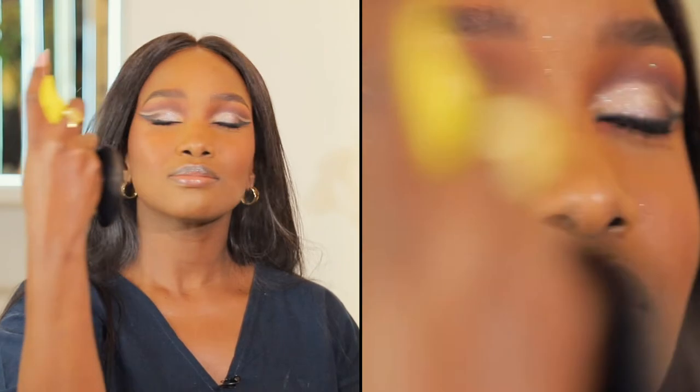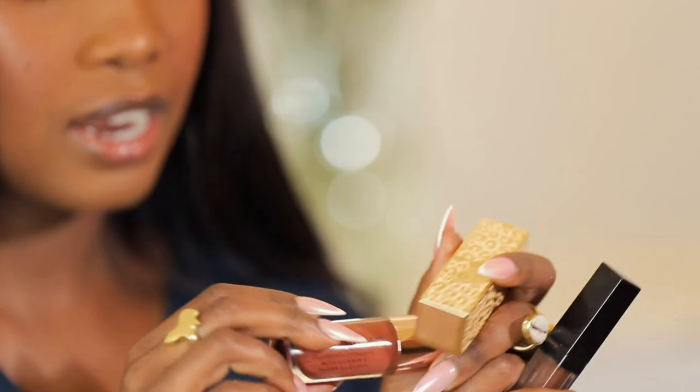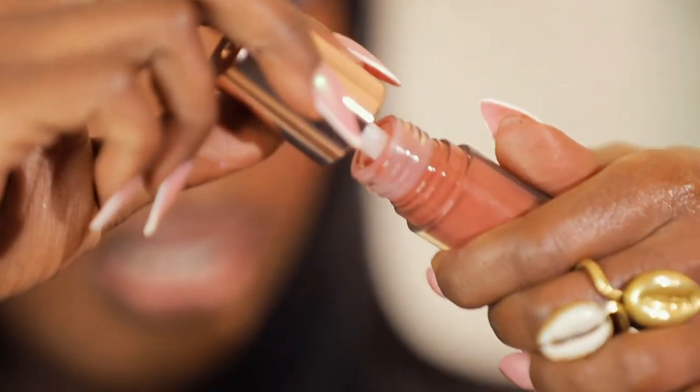For lips I'm going to be using the Dapper Brown shade by Ratch on Instagram to line my nude lips, then topping it with Cashmere from Revolution, and going over it with the Revolution Pout Bomb plumping gloss. I'm done lining my lips, now going in with the Cashmere Revolution Pro satin lipstick — the perfect nude shade — and then finishing with the Pout Bomb in the shade 'Cookie,' which also has a plumping effect.